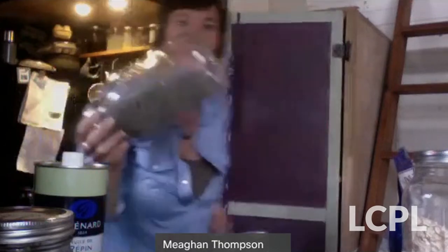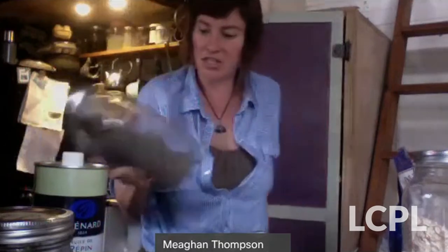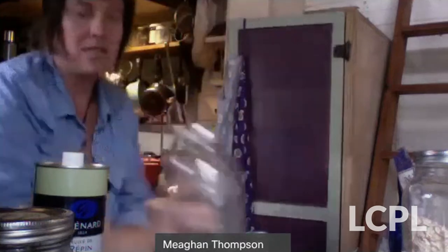All right, so here I have some lavender from our garden this year. Lavender is a nice one. It's a simple smell that most people like and are familiar with. Some people really don't like lavender, so rose is a really good one if you don't want to use lavender, or chamomile, or the calendula, like I use for the bath blend. Calendula is really good for the skin. It won't give you a strong scent, but it makes a nice golden oil, and it's really good for the skin.